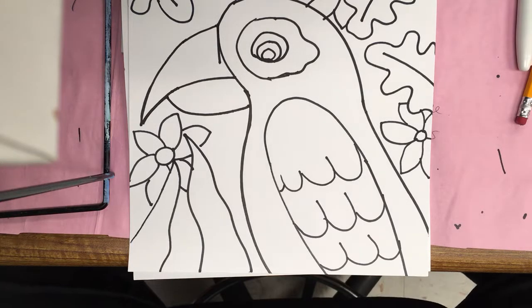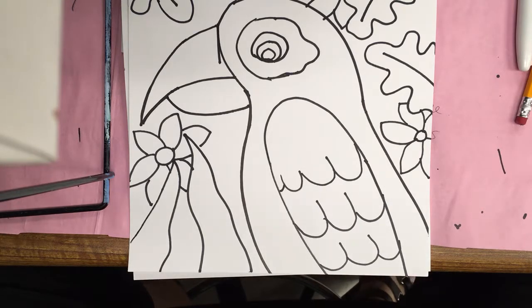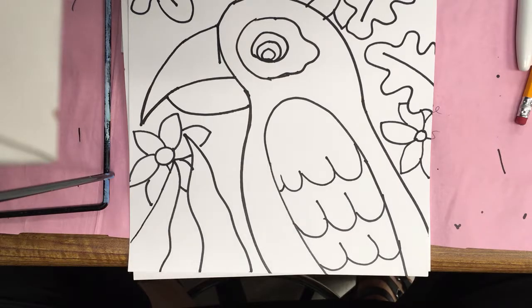Today the lesson is on birds, and we're going to be doing some large tropical rainforest birds. Today with me I have some second graders that are going to help me, and I'm going to show you some of their wonderful examples in the end. So that's something fun to look at. This is a school in Central Florida. We're going to do these as imaginary birds, okay? We can base our birds off of real birds and then do some fun things to them.